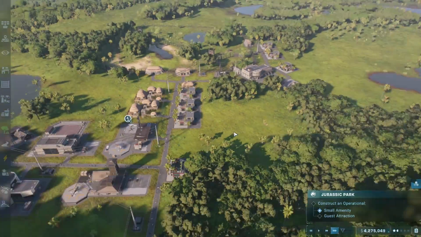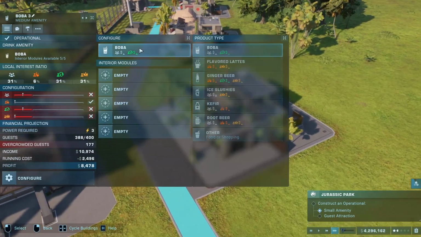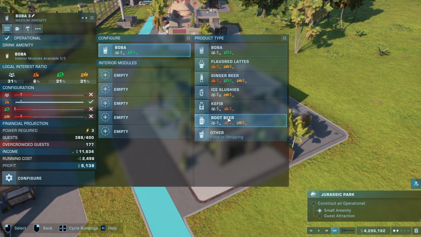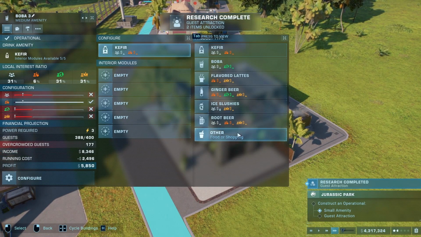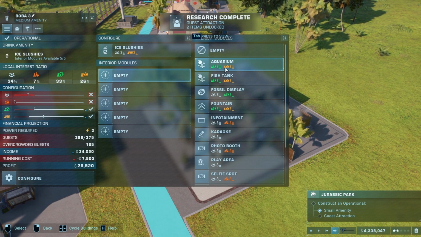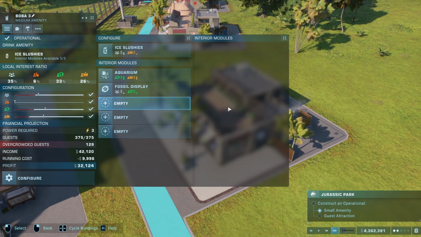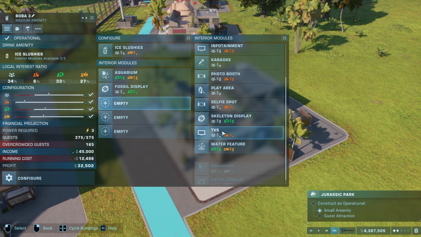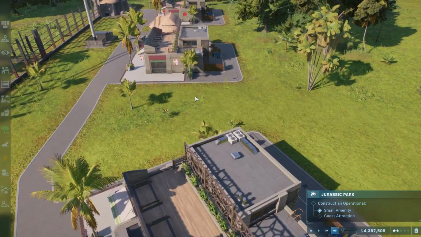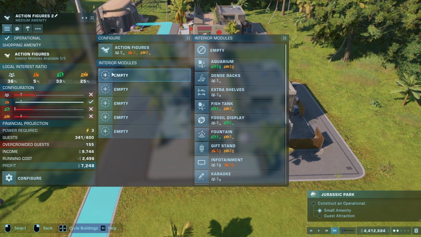32k from that. Whatever. We're going to do the same thing for the ones over here. Okay, there's a lot here. We're going to put in an aquarium. We might need to get one more thing. 32k right there. So max this out as well.